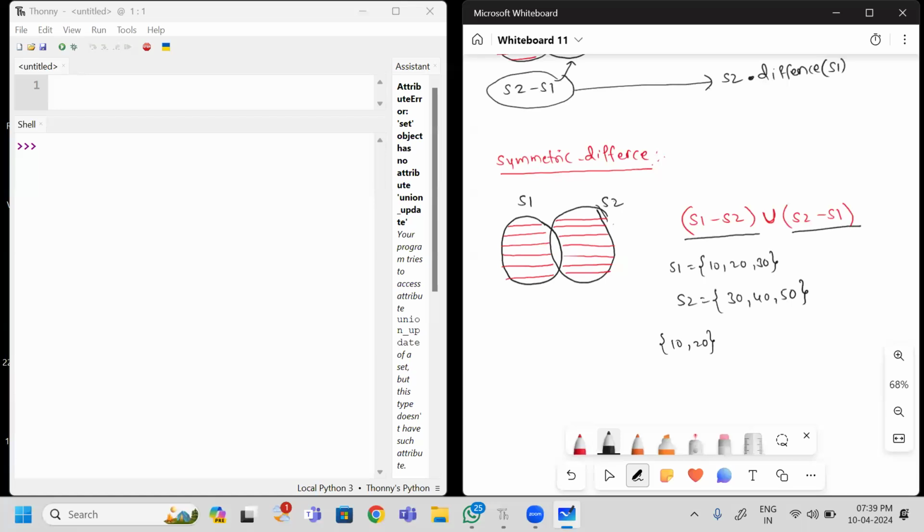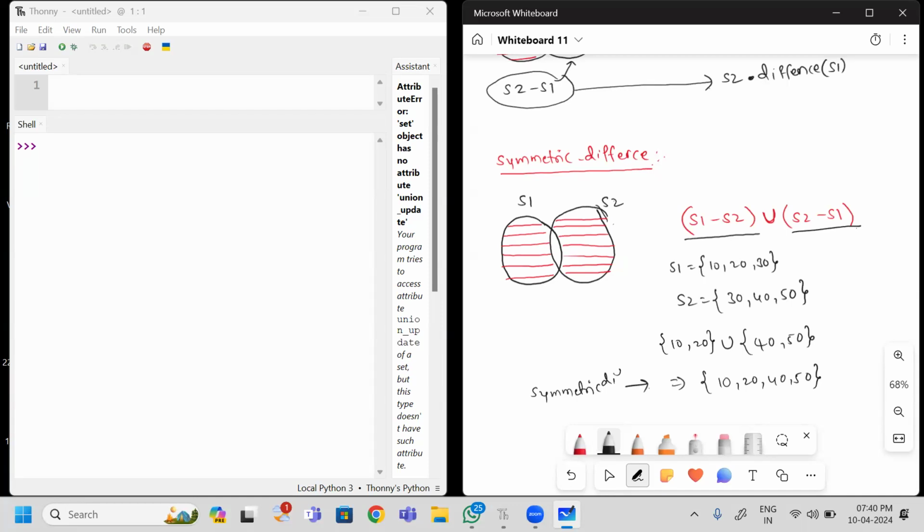And for S2 minus S1, I can see the elements of S2 which are not present in S1. 30 is present in S1, so except this 30, the remaining elements will be included. Next, on these two sets, I am going to perform union operation. The result is 10, 20, 40, 50. This is the result you will get when you perform symmetric difference operation.